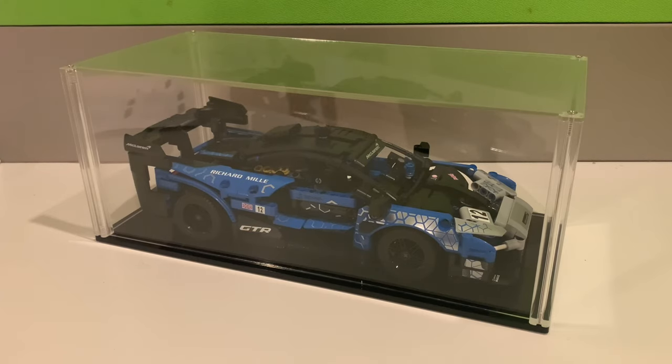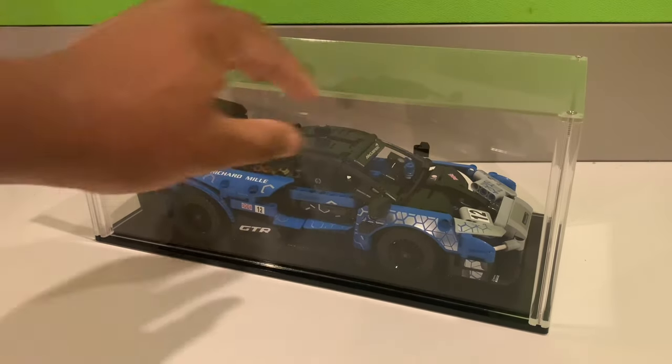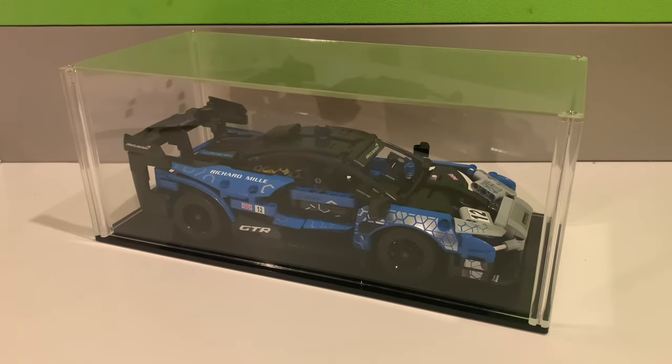But if it's just a one-off piece, then I don't think it's much of an issue for me anyway, because I don't think I'll be changing whatever's inside for a while. I plan on just keeping this inside there. But yeah, this is great for displaying and protecting whatever content you wish to put inside there.